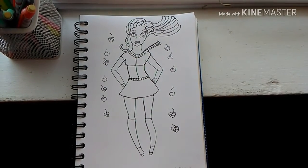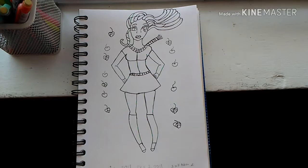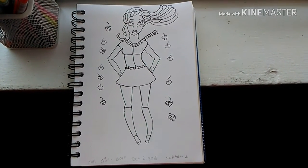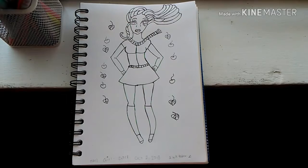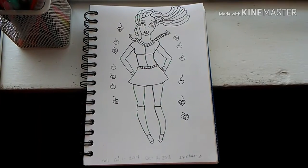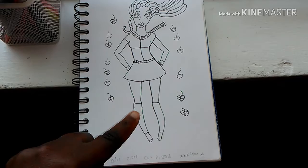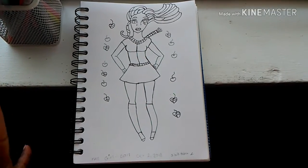This is my very first Inktober ever! I'm so excited to do this — I thought it would be fun and a challenge to get me excited about drawing and inking. I'm really terrible at inking, so I thought I'd do something fun and do Inktober this year. I'm doing 31 days of inking cute, cool fall art. This is the very first one in the series. I love how she looks — a fall girl, with fall leaves and her hair swooped and flying in the air. Those little things are supposed to be apples; I've never drew apples before so it looks a bit messy.